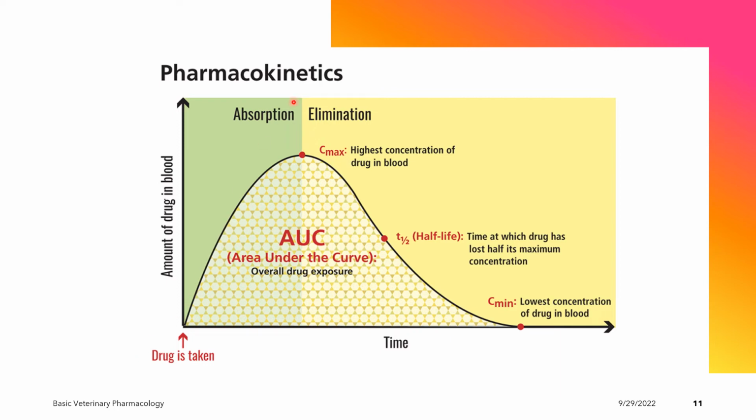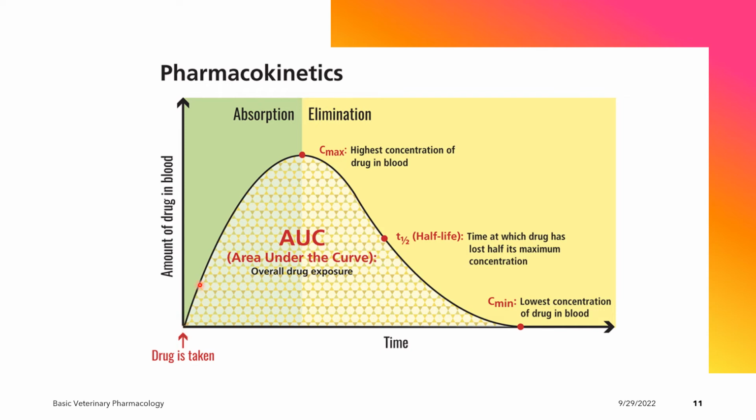So what is the area under the curve and what are its components? In this slide, we are going to determine the components of the area under the curve concept of pharmacokinetics. The y-axis in this particular example relates to the concentration of the drug in the blood, that is, the amount of drug present in the blood, and the x-axis represents the time after the dose is given. So this point here refers to the time that the drug is administered.